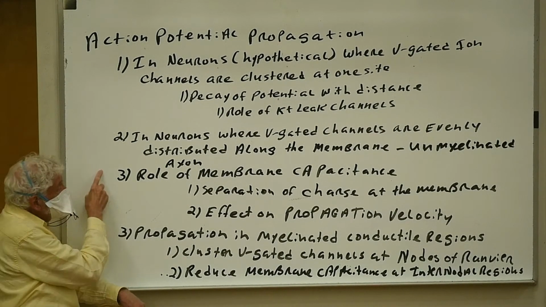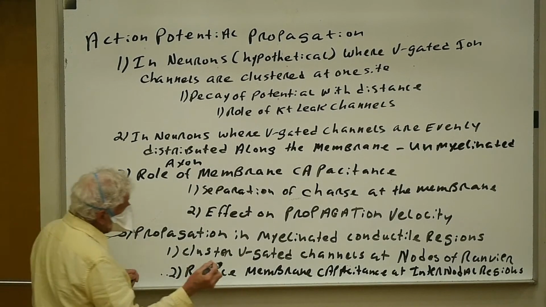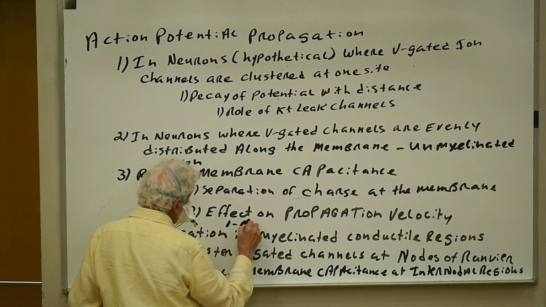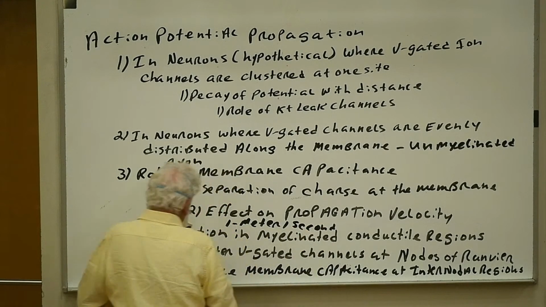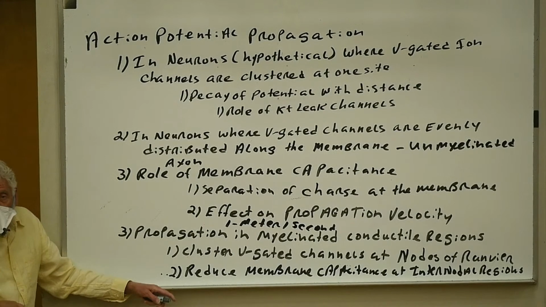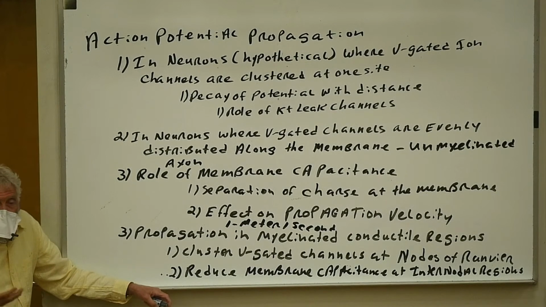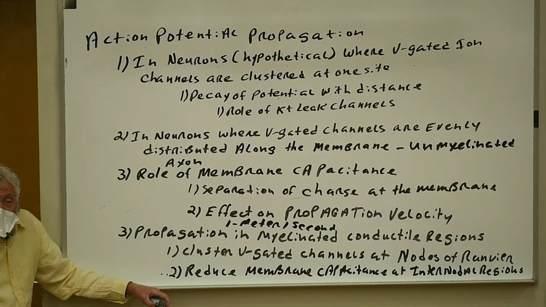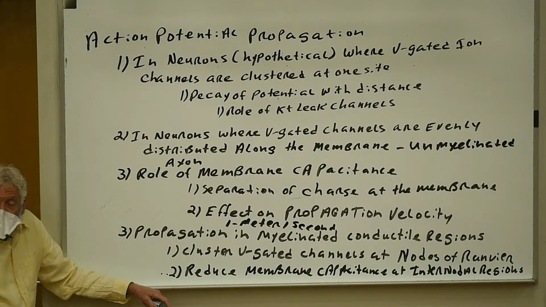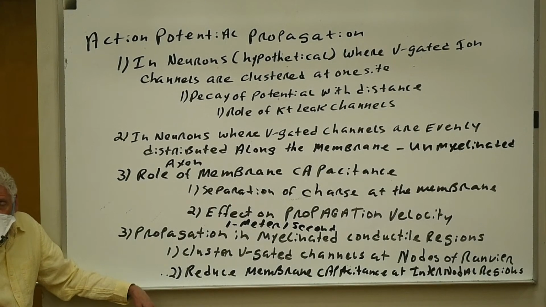So we'll see that in these unmyelinated axons, because of the membrane capacitance, we're really stuck with a conduction velocity of about 1 meter per second. And there are neurons that propagate at these slow velocities. But for the most part, it doesn't allow us a very rapid reaction time. You can imagine putting your hand on a hot stove and waiting 1 second for the information to get from your finger to your spinal cord, be processed through a synapse, and then waiting another second for that signal to get down to your muscles to move your hand. Well, it's way, way too slow, so we need a much, much faster system.